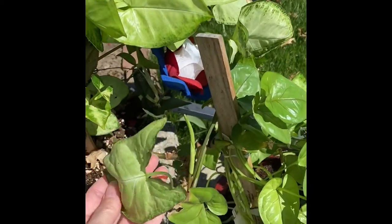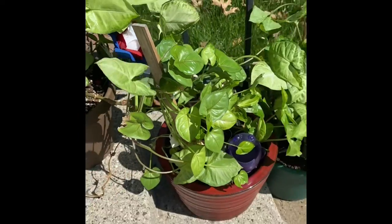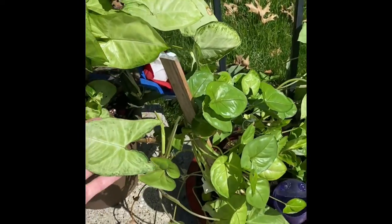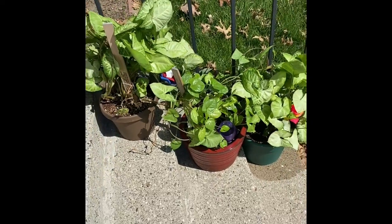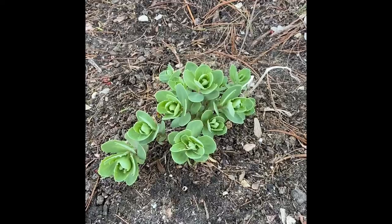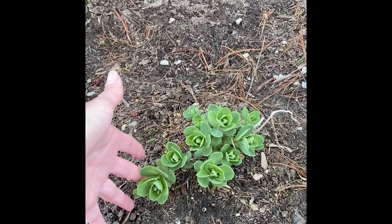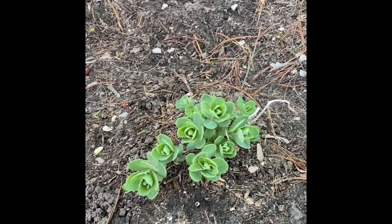Over here I haven't introduced you to the variegated arrowheads yet. Variegated means it's striped — if you look at the leaves you can see green with white stripes. Arrowhead refers to the shape, like an arrow. They're having a sunny vacation outside today! Our stone cap is also starting to take on shape as it's getting a little older — right now it's just a couple inches tall, but it's going to grow really big.